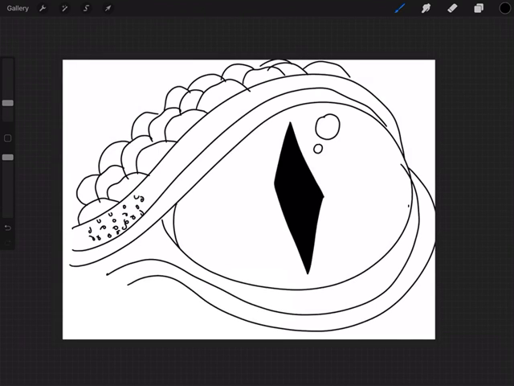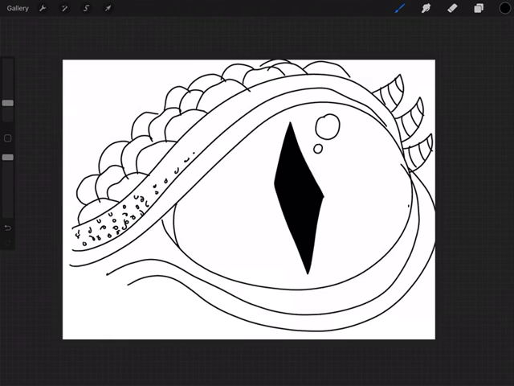Now remember, we're using our pencil to do this. So I can add bumpy texture all the way around the eye here. What else can I do? I can add a sharp texture. What if I want to put some spikes on the dragon? So you don't have to copy my textures. Use the textures that you see on your worksheet and copy some of those that you like.